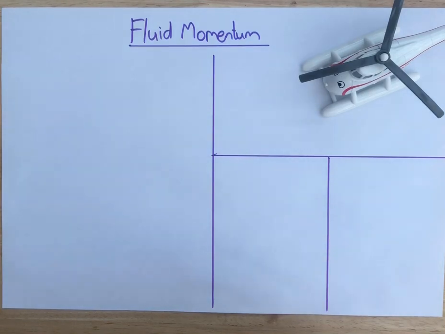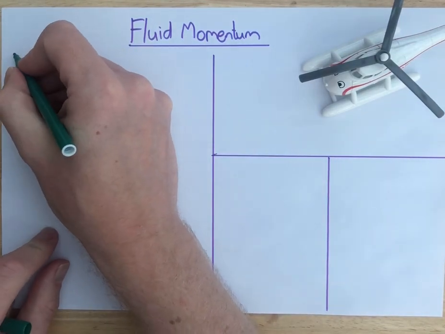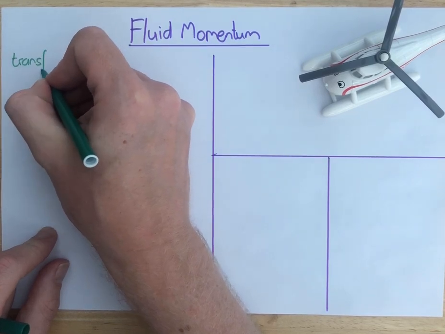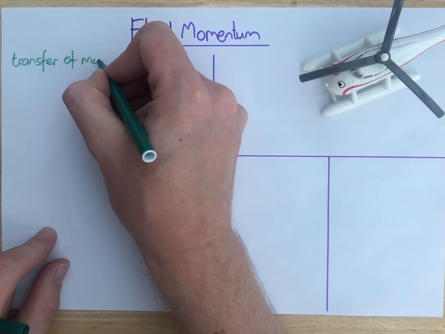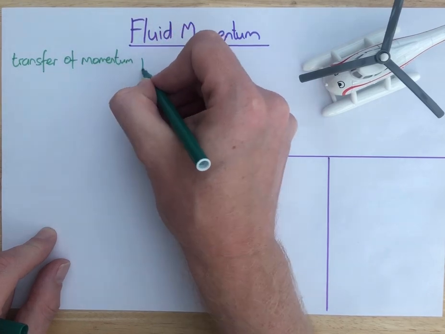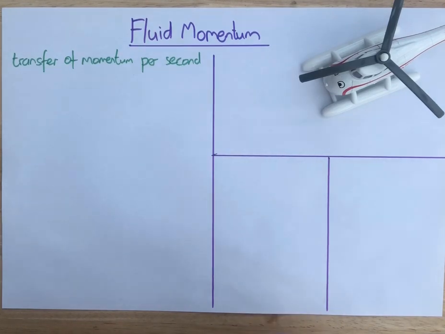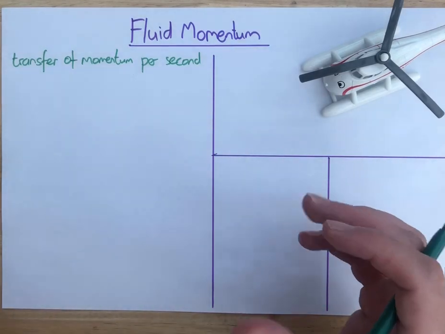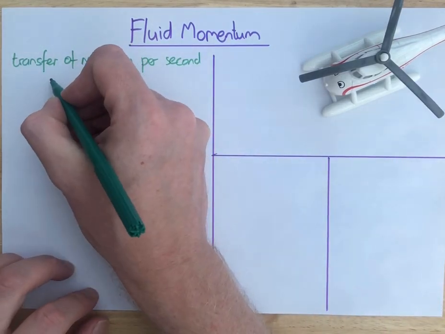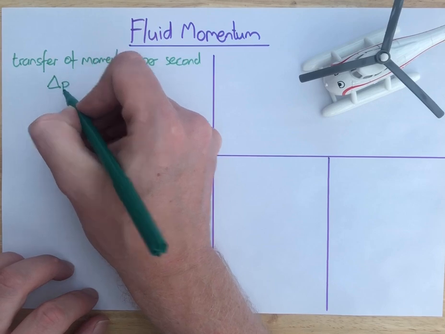So what we're going to do is just break these questions down and look at what they're usually asking. As I've mentioned, they usually ask for the transfer or change in momentum per second. So they're not asking directly what is the momentum of the water or the air. They can ask that about a single particle, but for a fluid, it's quite difficult to ask that directly because there's a large mass going through and it's a continual flow.